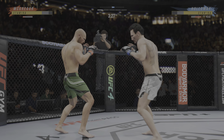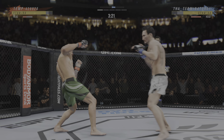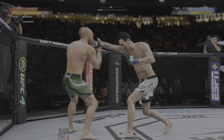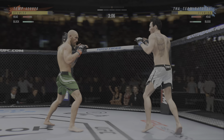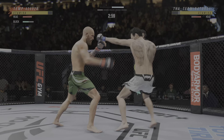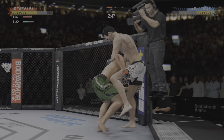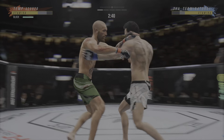We pull up the stats for you now — thirty-two total strikes have landed for Max Blessed Holloway. You see why Holloway is such a fan favorite. Beautiful land there with the left hand. Big straight left. Beautifully placed with the hook there by Holloway. Head off the center line, slips the punch. Just over three minutes to go in our first round. He blocks the punch, nice kick, nice straight right lands. He's mixed it all up. Stuffs the takedown — how good is his takedown defense? And now he's got that tie clinch.